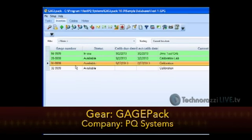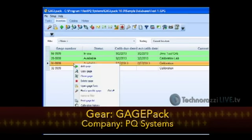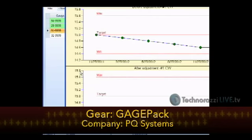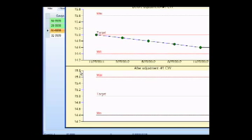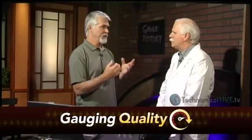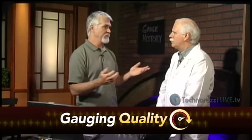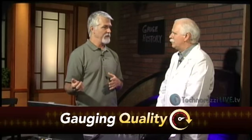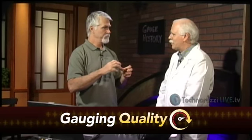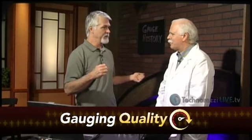Now, let's talk about torque wrenches just briefly. Is this a good place to do that? Yes, it is. There was something you were telling me before that I wasn't really aware of. One of the common ways a torque wrench is not used properly is it's set to whatever torque you need, let's say in this case 15 foot-pounds, and maybe that's the only setting they ever use it on, so they use it every day, and when it's put away in the evening or at the end of a shift, it's left in its setting. It's not backed off, and that's a problem.